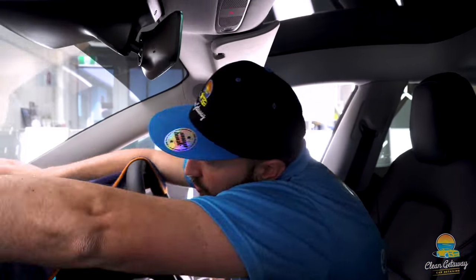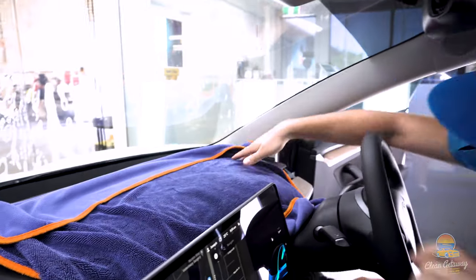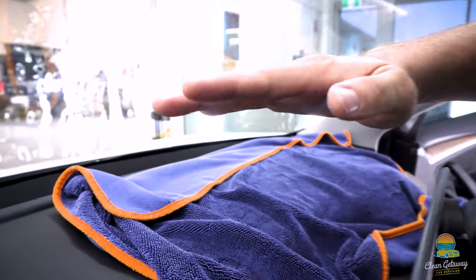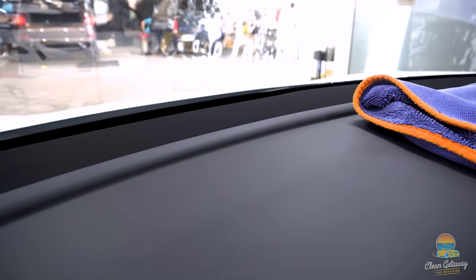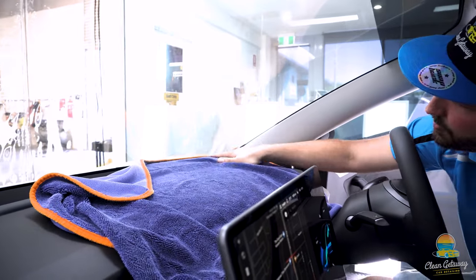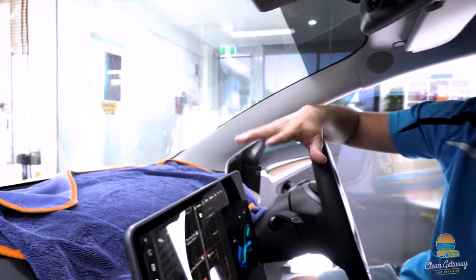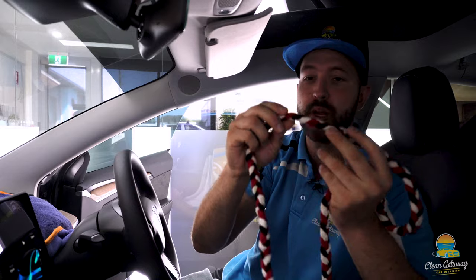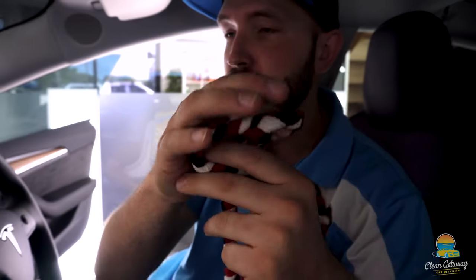And we'll lay down these towels. And then once we do this, because all along the front in a Tesla, I don't know if you're able to see it on the screen, it's actually speakers. So we wanna get the towel down there just to help protect that from getting water in it, even though we don't use too much water. And then we're gonna slide this rope down, tuck it down in the front so that it stops. It really is very absorbent, this rope, believe it or not. It will absorb all the water that may go down, so it doesn't interfere with anything down there.